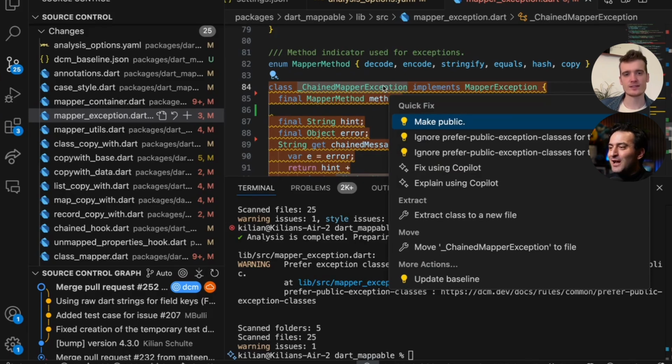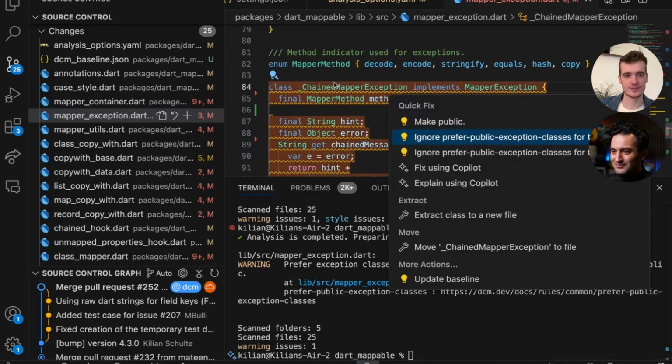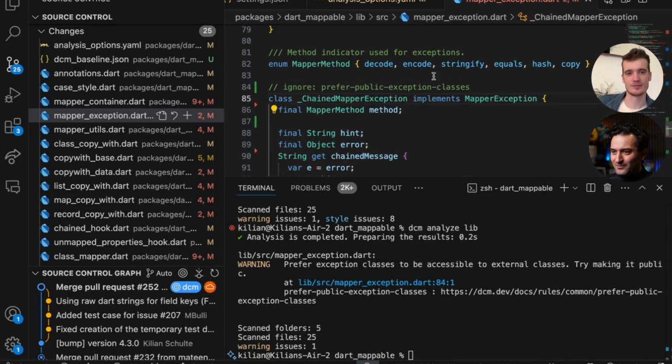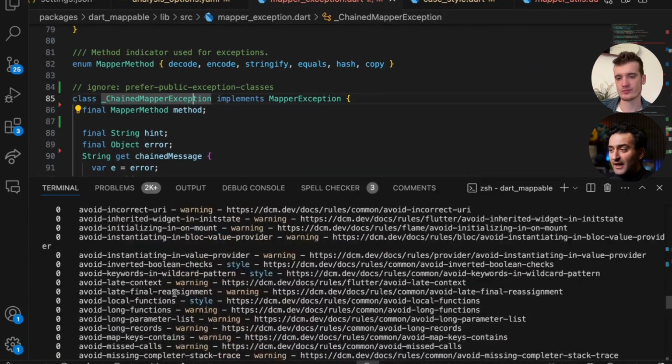That's a good one. We also have autofix in the editor. You can just do it like this, or you can ignore it. There you go. I want to ignore it because this is intentional. But yeah, it makes sense. Perfect. Okay, so far we did at least commands and presets, and also we saw how we can fix by DCM fix, as well as ignoring and even fixing by the editor.